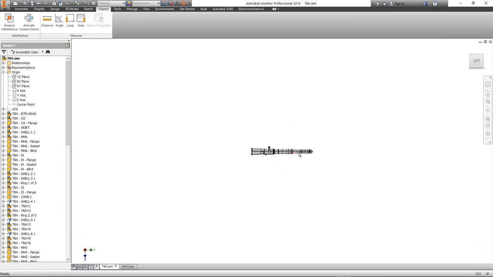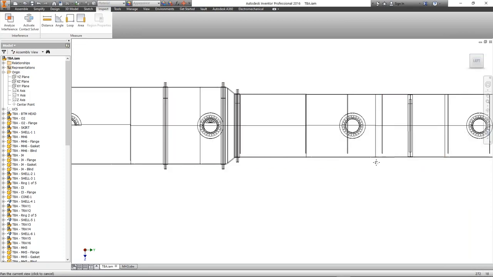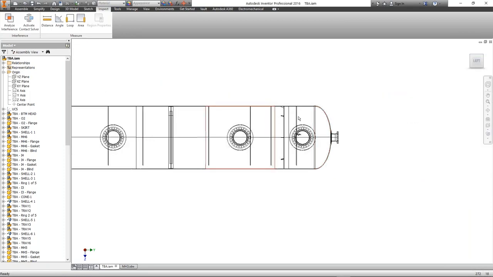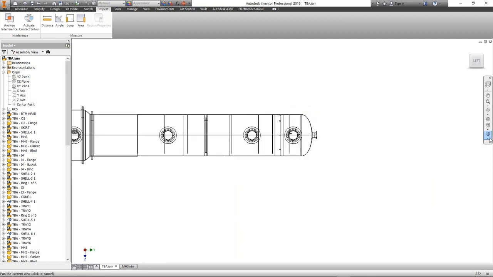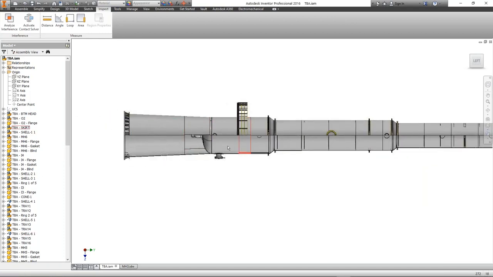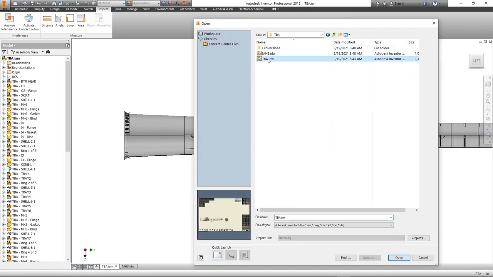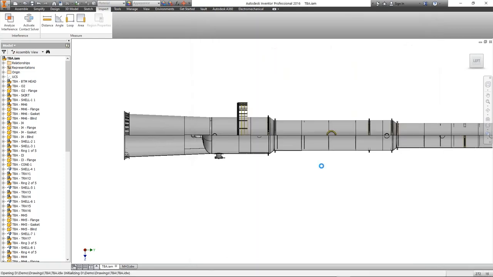On the 3D model, you can make this model with hidden lines like this, and you can see the internals easily. But with the shaded view option, you will not be able to, unless you select a section, then you can make those lines visible. And if you would like to check the drawing, let's open the drawing of the general arrangement.